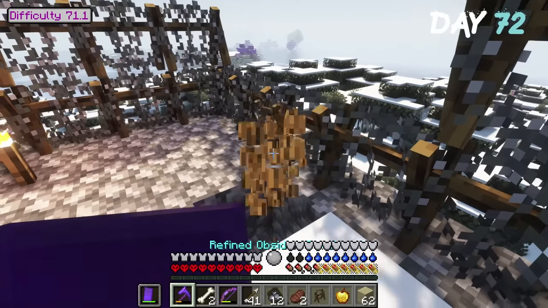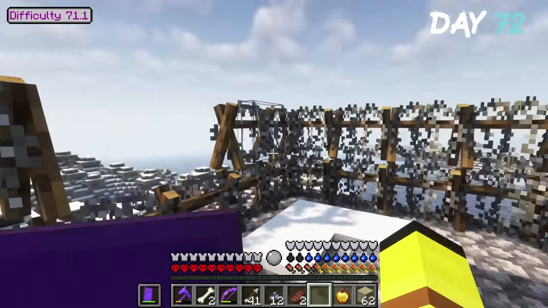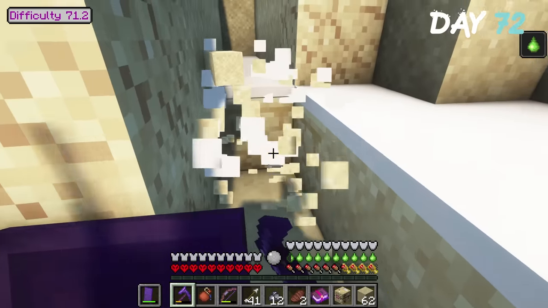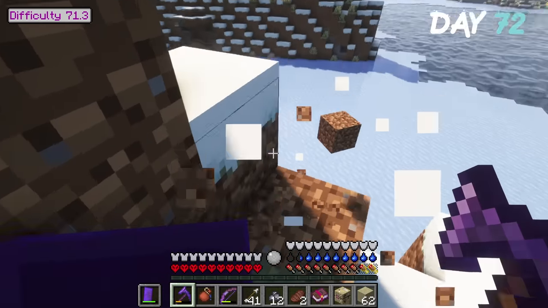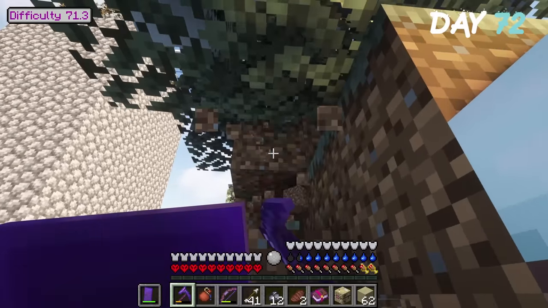Day 72. I put up all my wired fence and it's all back up. This time though, for the roof, I wanted to have a glass. I don't know what it is with me and glass this run, but I wanted to have a glass roof. That way I can obviously see if something's on top of it too. So I just spent the entire day making glass and trimming down this wall. That is really all I did.